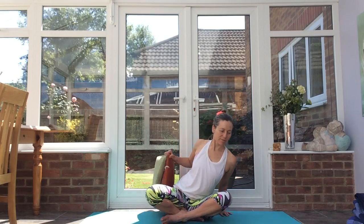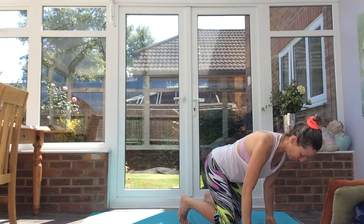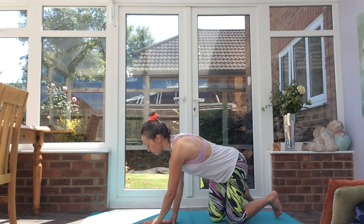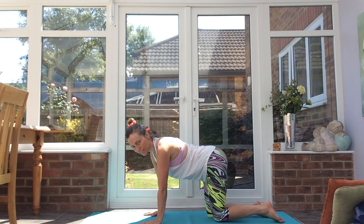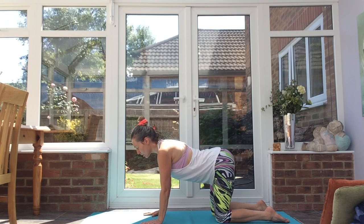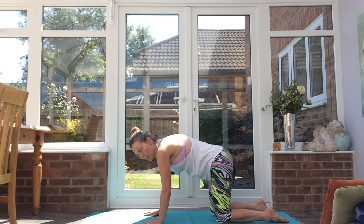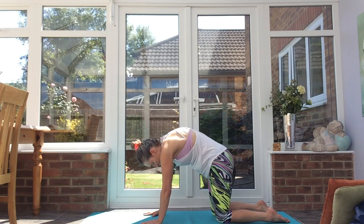Coming through to cat. Fingers spread underneath the shoulders, knees underneath the hips. Cat cow, inhale. Sternum lifts up, expand the upper back, lift up the sit bones. Exhale round, making space in the upper back.